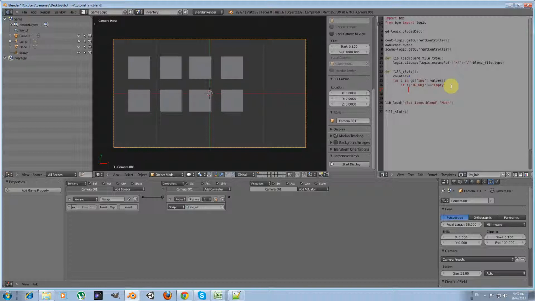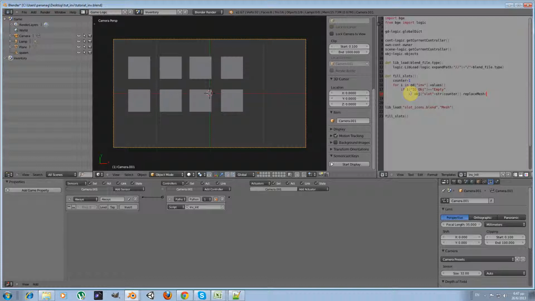And how are we going to do this? We are going to add another variable here named objects, and it is going to contain all the logic objects of the scene. So if obj, and which obj, slot plus the string of the counter dot replace mesh, this is going to replace the mesh with the mesh of the slot icon.